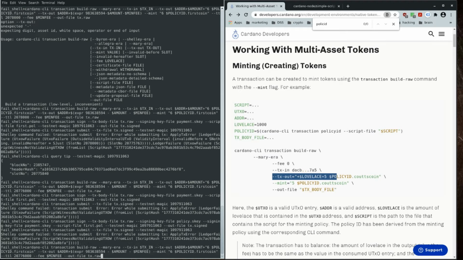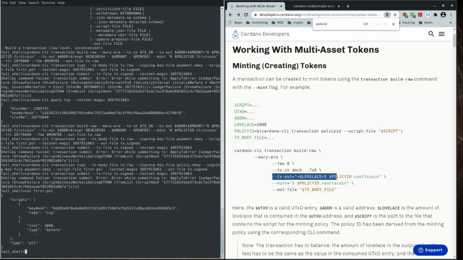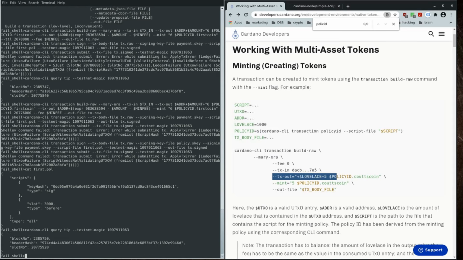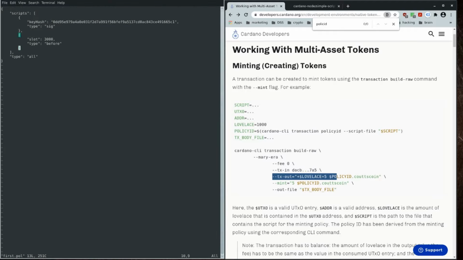Oh, did I not? Here, let me just, I could have screwed up on the policy. What did I put? Oops, all that would do it. All right, so let's change that. I just did a TTL for this. So let's just make our first policy. Let's see the before. We're gonna change that to the same TTL.